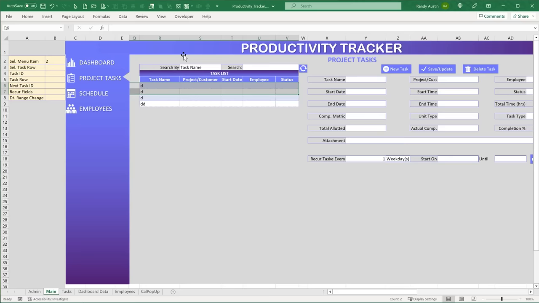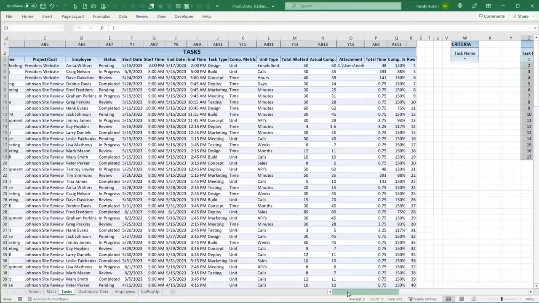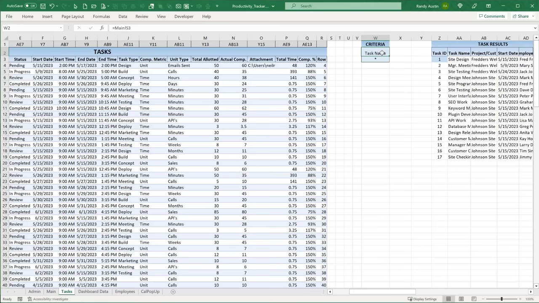Focusing on the tasks, now we're going to take our attention to the tasks. I need to run an advanced filter, determining the last row of our tasks here. Then we're going to use this as a criteria. Our criteria is going to be based on those variables that we've entered, the type and the name. And then we want the results to appear here. So that's an advanced filter.